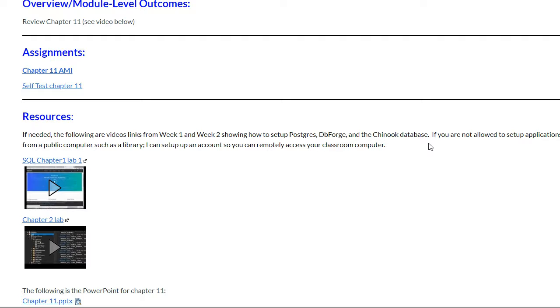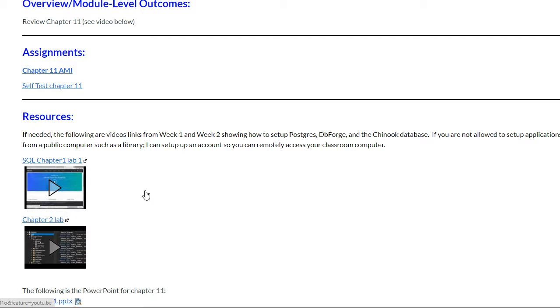If you're not allowed to set up dbForge because maybe you're using a public computer at a library, I can set you up an account that you can use with a web browser and remotely see your classroom computer, which should have the dbForge Studio, the PostgreSQL database, and the Chinook database already installed.